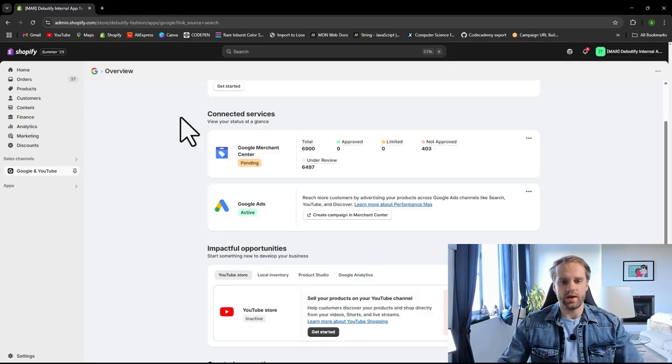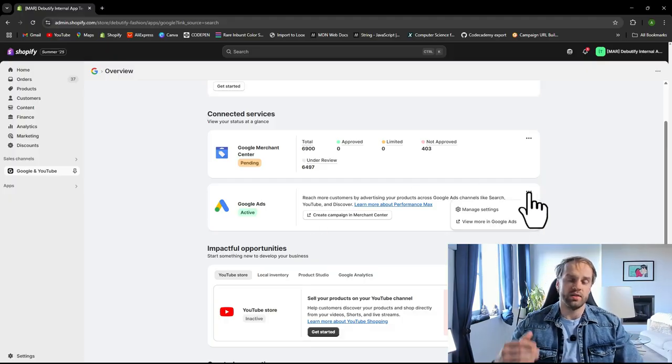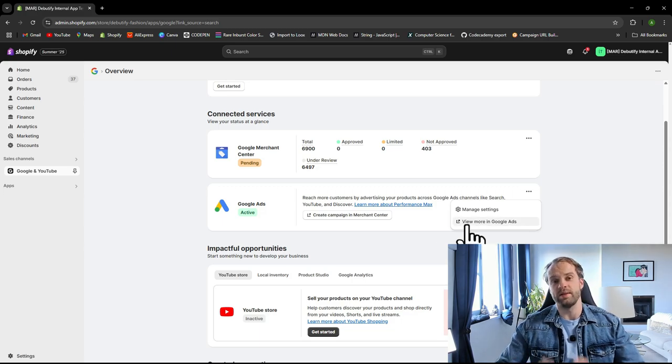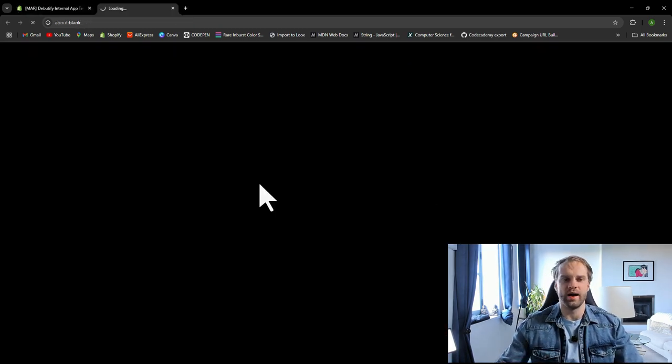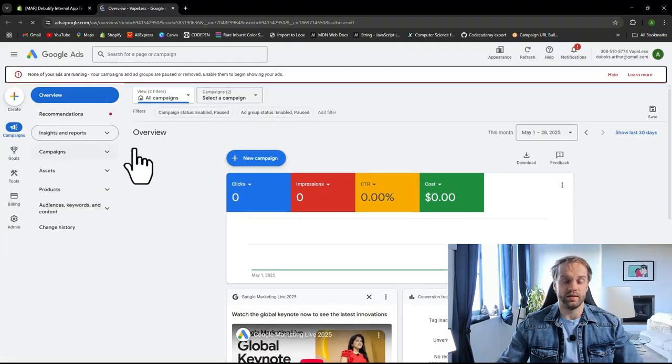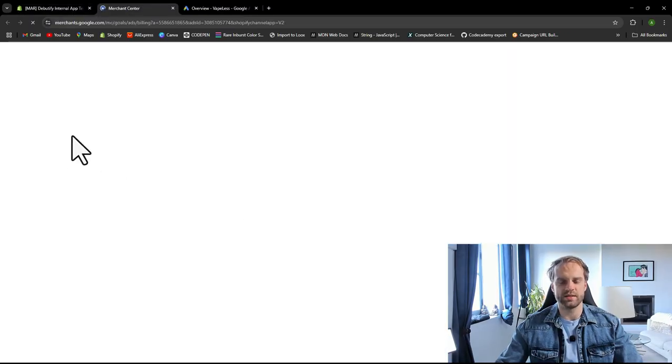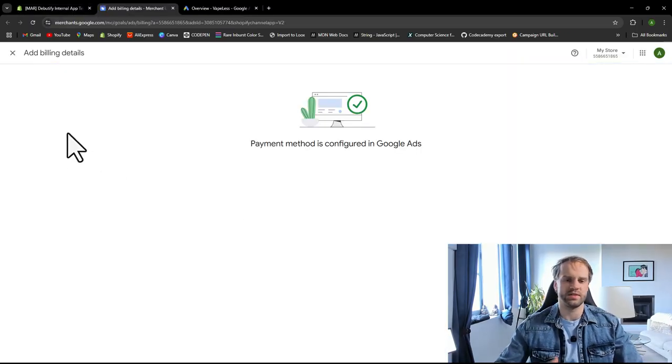For us to do it the right way, all you gotta do is, here under Google Ads, in this tab right here, you're gonna see these three dots on the right corner side. You're gonna click on these three dots and click on view more in Google Ads. That's the place where we wanna go, so let's go ahead and do that. And this is going to be the main Google Ads dashboard. This is what we want to see, and make sure this is the exact thing that you are seeing on your screen, guys. Not this one right here, not the Merchant Center. Again, I'm gonna revisit this one more time.